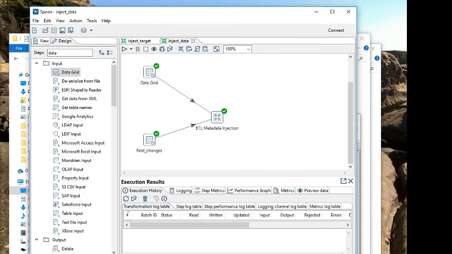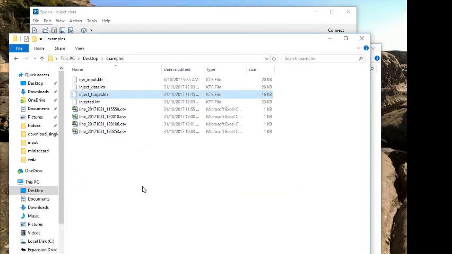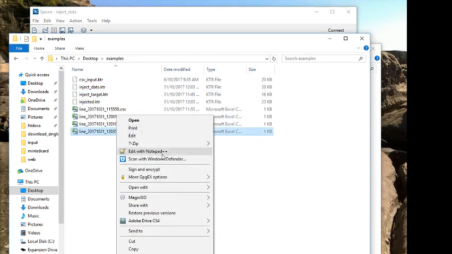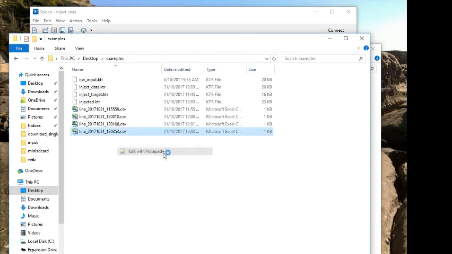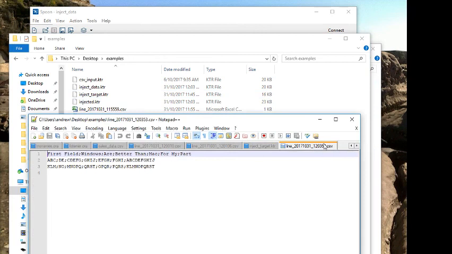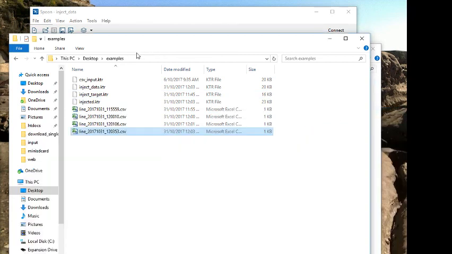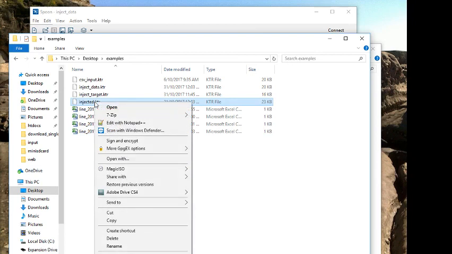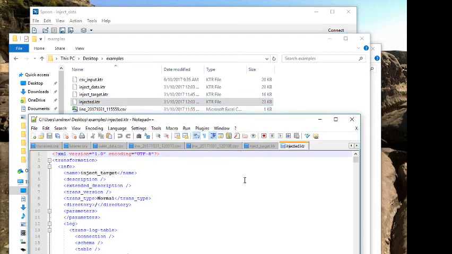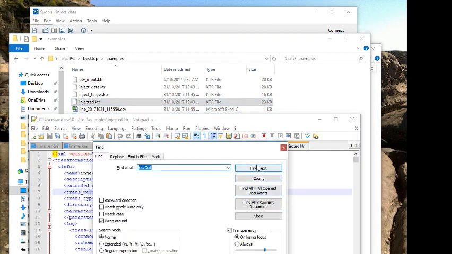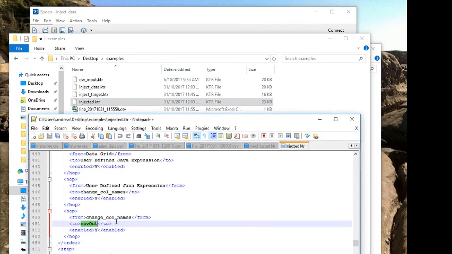It's done. We'll go and have a look at our file there. So it created the new step as normal. Let's close that off. And here you see it has injected.kdr. So if we go there, have a look down for this.